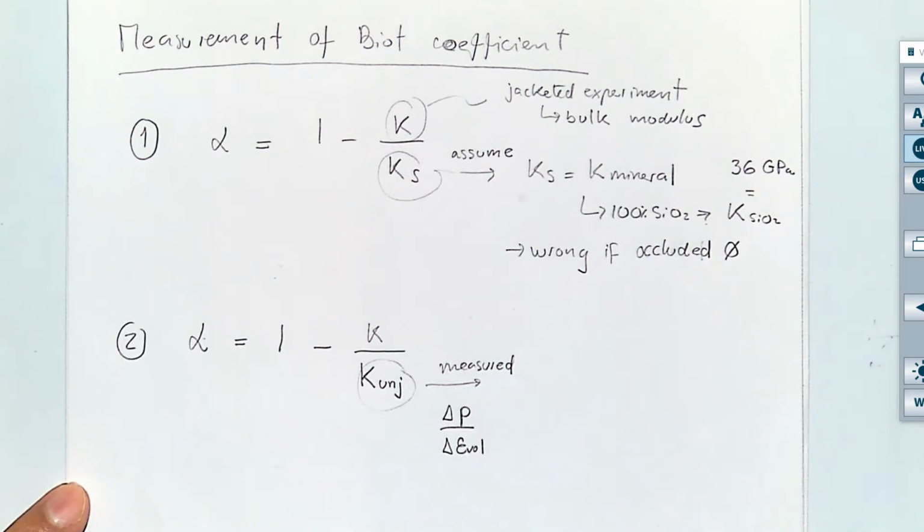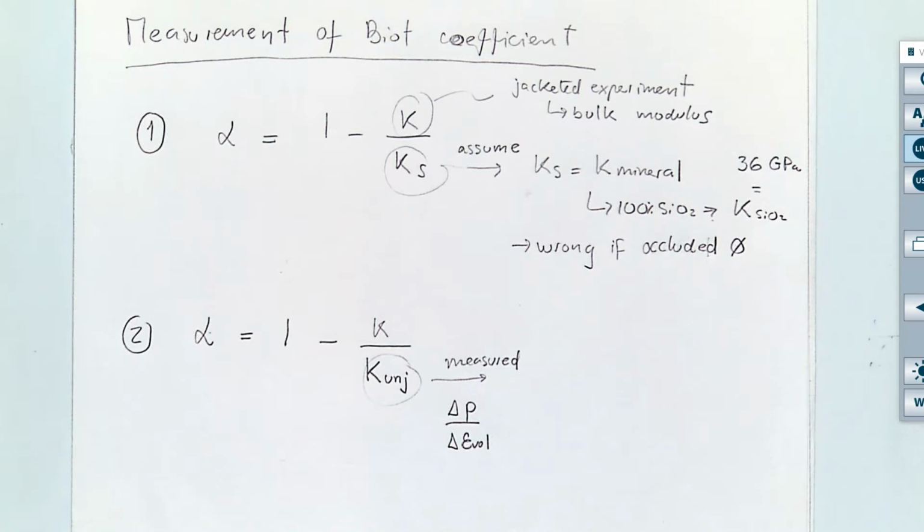So the change of pressure divided by the change of volumetric strain, which is measured, that's going to give me the unjacketed modulus. For example, if I had a rock with 100% occluded porosity, by increasing the pressure, I will be able to measure the bulk modulus of that rock, but it's going to be a lot more compliant than if I didn't have any pores. But let's say I have 30% occluded porosity, then it's going to be somewhere in between. But I can measure this. I can put the rock in a pressure vessel and measure how much it shrinks, the same as the foam cup that I showed you. I can do that with a rock.